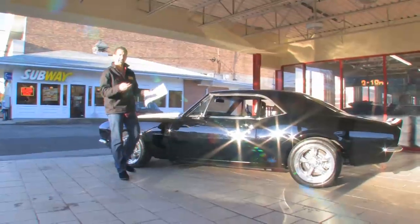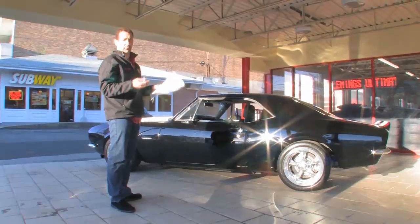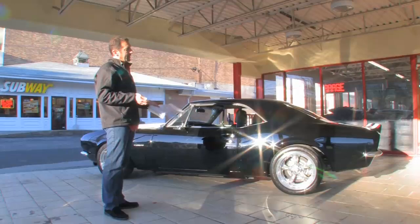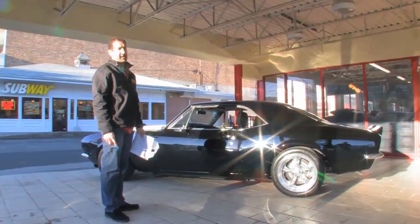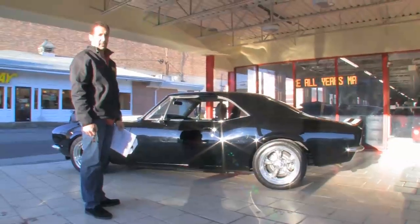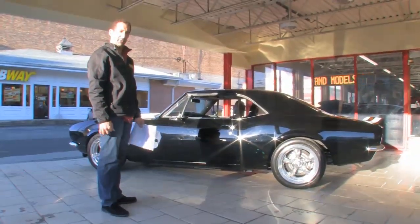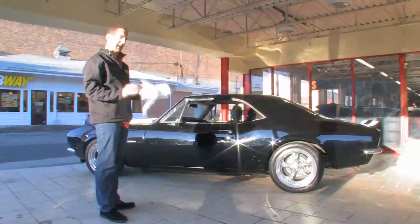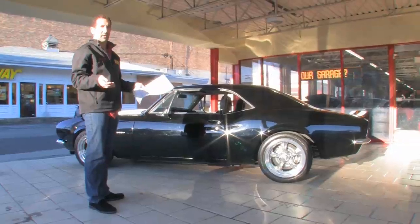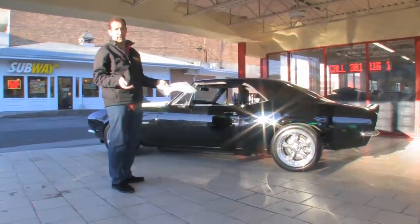You know, with the 410 gears, this car has the ZZ4 54 motor with 425 horsepower. And it's a real 425 horsepower, not the, you know, in 67, the most you could get was in the high 300s. This is a real 425, dynoed, and comes with a warranty from the factory because it's a GM crate motor. It's got aluminum heads. It just runs and drives like a brand new car. If it was rated today the same way as it was in 67, this was probably a 500 horsepower car.